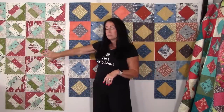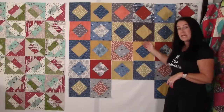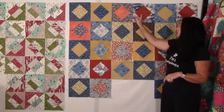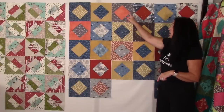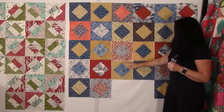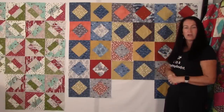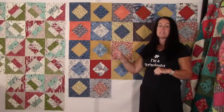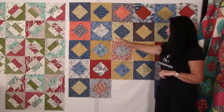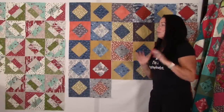What's the fabric you're using? This one is called Snowkissed, the one I used for the 2.0. The bundle I used for my regular Kimberly is Hedgerow, but I did add 3 fabrics from our Red Rock Color Club bundle, so some of those rusty reds. And then I also added 3 golds just from our 1 yards. I just needed a little more color. There were just 2 fabrics in the bundle that were that color, these 2. And so I felt like for balance, I needed a little more. I'm really happy with it. I think it's going to be a really great quilt.